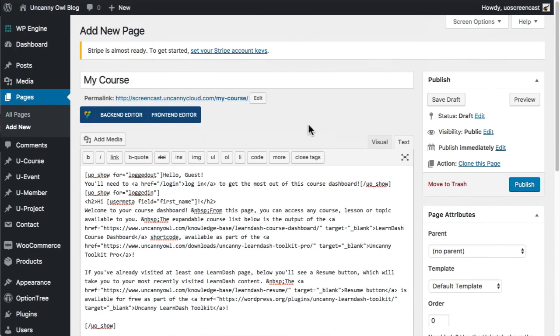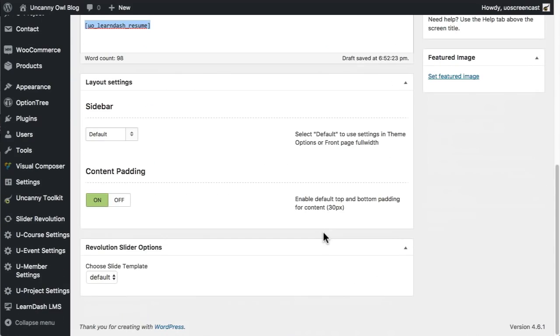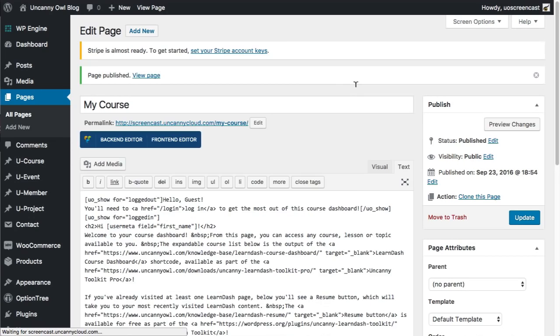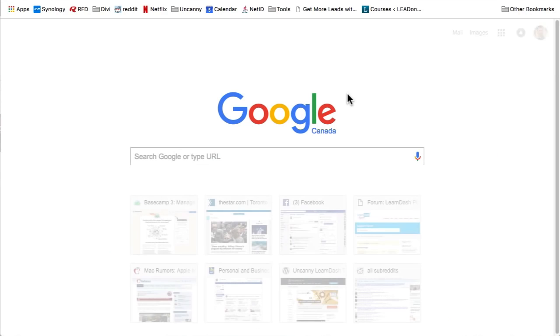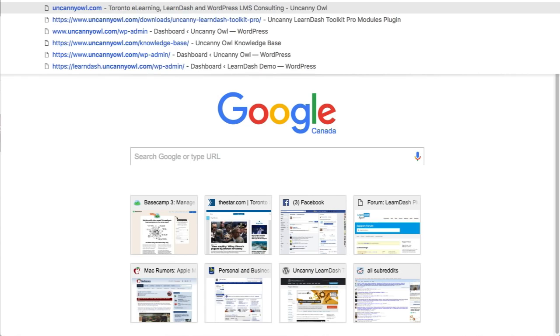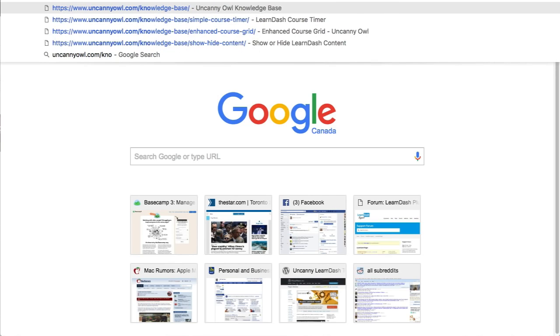And so that is the page. It's got the right URL that I used elsewhere, and there's nothing else that we need to set here. So I will go ahead and publish that page. What it's not showing right now, though, that I should add, and I just pasted some content in, I wanted to also demonstrate that when you're adding anything from the Uncanny LearnDash toolkit, it's very, very helpful to use the knowledge base. So I'm going to go to that now.